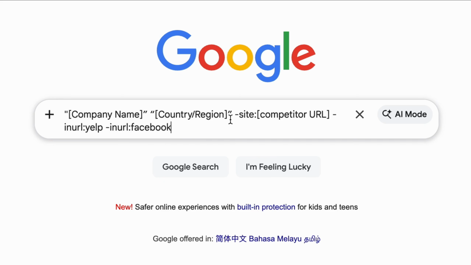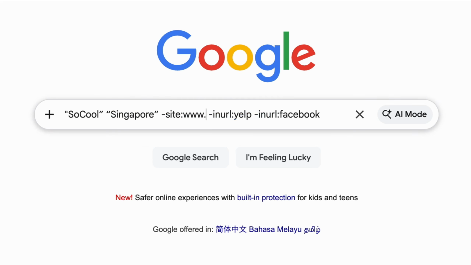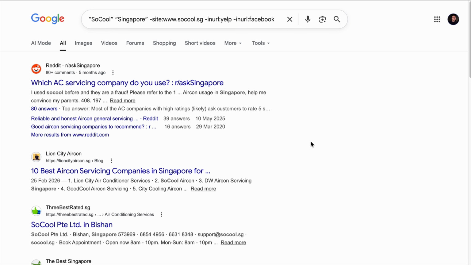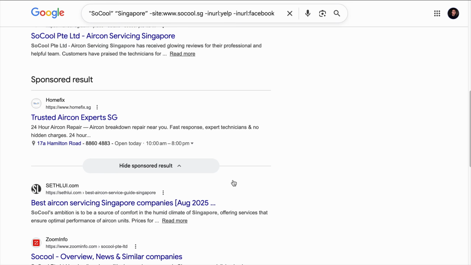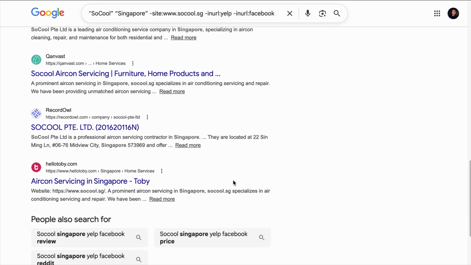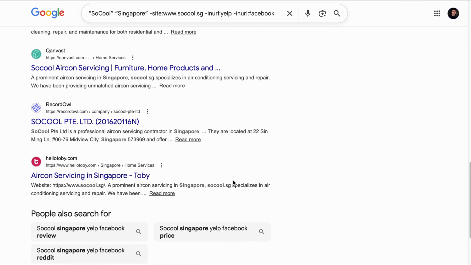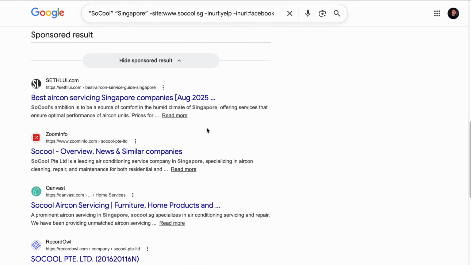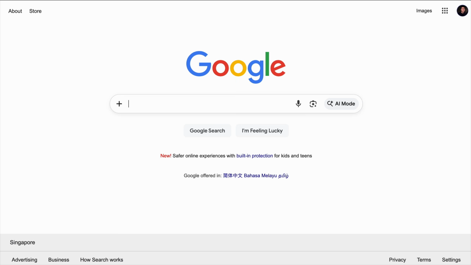Other than that, you can also use local Google Docs to filter out major social media and review sites to find local blogs, partner websites, or community boards that mention your competitor. For example, this. You will replace the placeholders accordingly. This will find all the local blogs, partner websites, and community boards in your country that mention your competitor. If they mention your competitor, they might be willing to mention and link to you if the conditions are right.